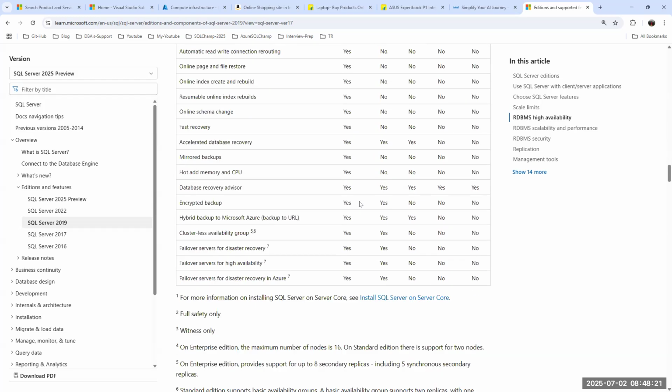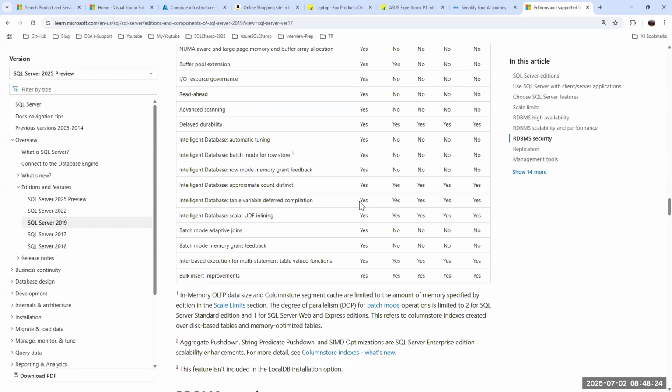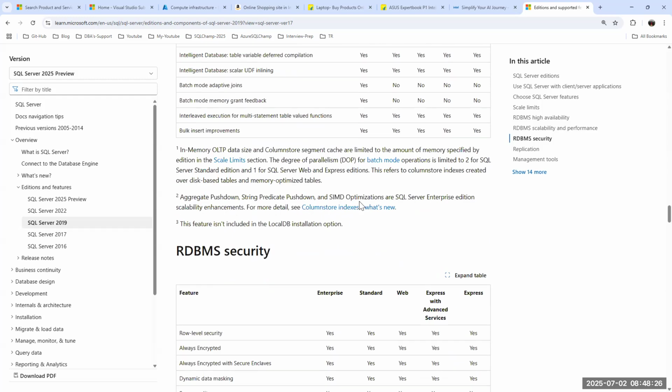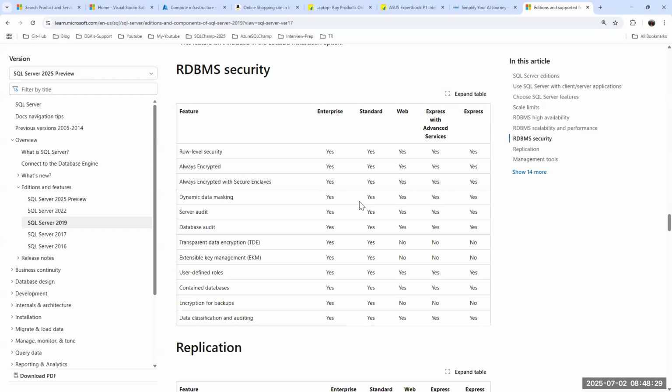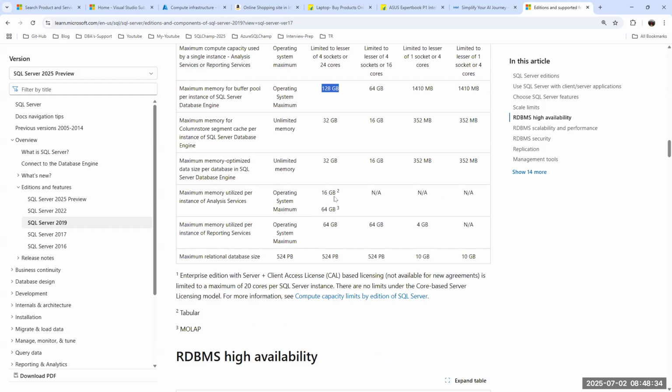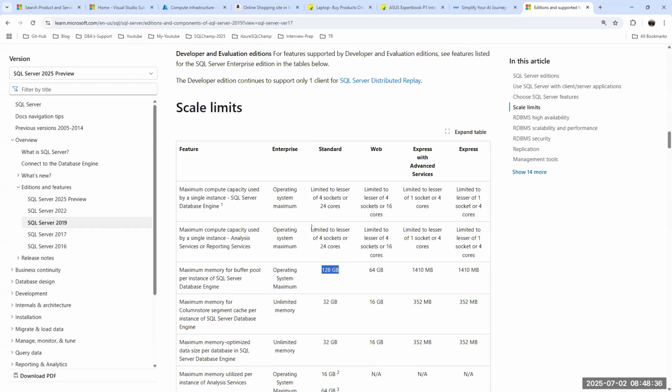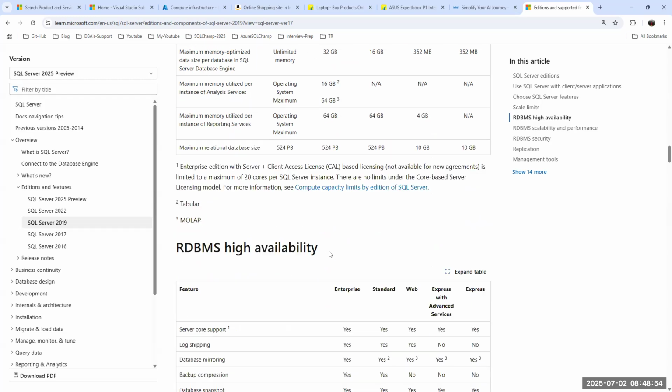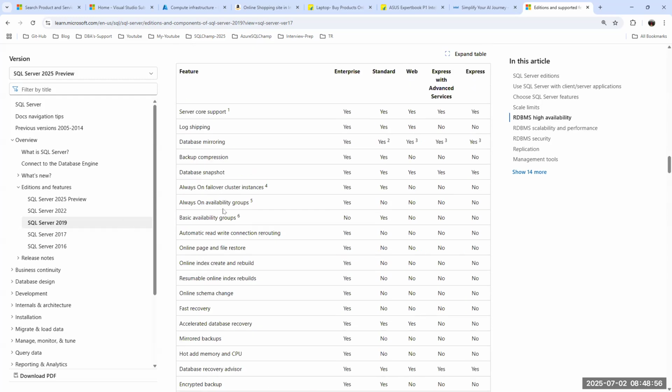Will I need to remember all these, Subbu? Not everything, but at least the top 5 to 10 features you need to remember, sir. At the resource level, there are limitations. You need to tell, hey, when we compare enterprise edition with standard edition, the major difference is resource limitation. SQL can use a maximum of 128 GB of RAM and a maximum of 24 cores. There are limitations at the resource level and the features level also.